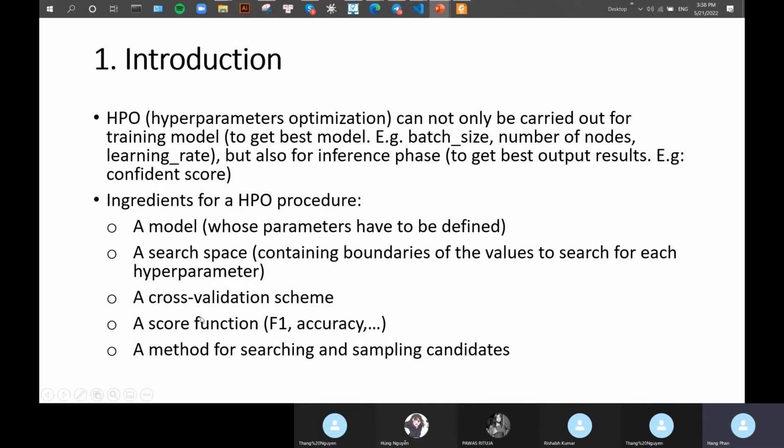The loss function or score function is the objective function that we want to minimize or maximize. And finally, you need a method of searching and sampling the candidates, like the combinations of hyperparameters. My presentation mostly focuses on this step.